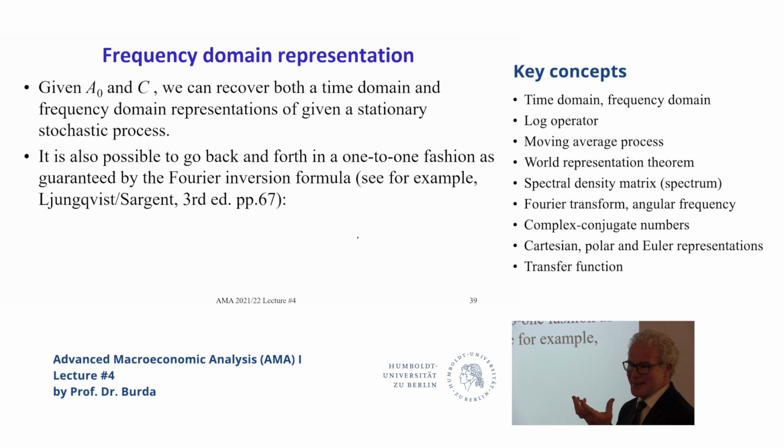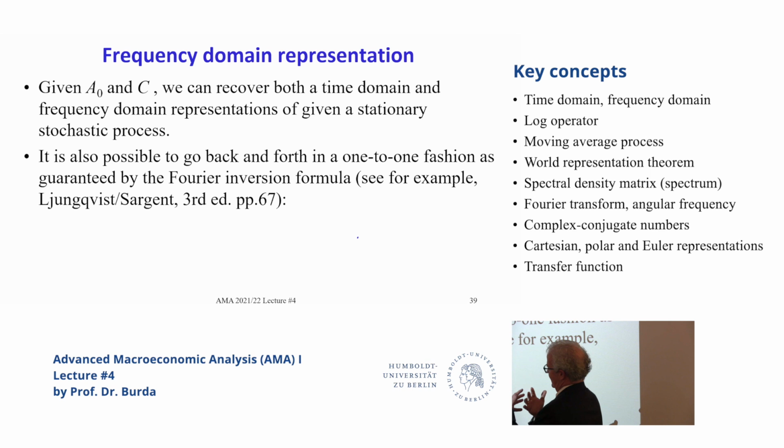So I tell you what the spectrum is, and you should be able to give me a Wold representation that's unique. Now, how you get that Wold representation is not necessarily unique. Many models can give the same Wold representation, but I can tell you at least what the moving average representation of white noise has to be to give me that kind of spectral density shape.